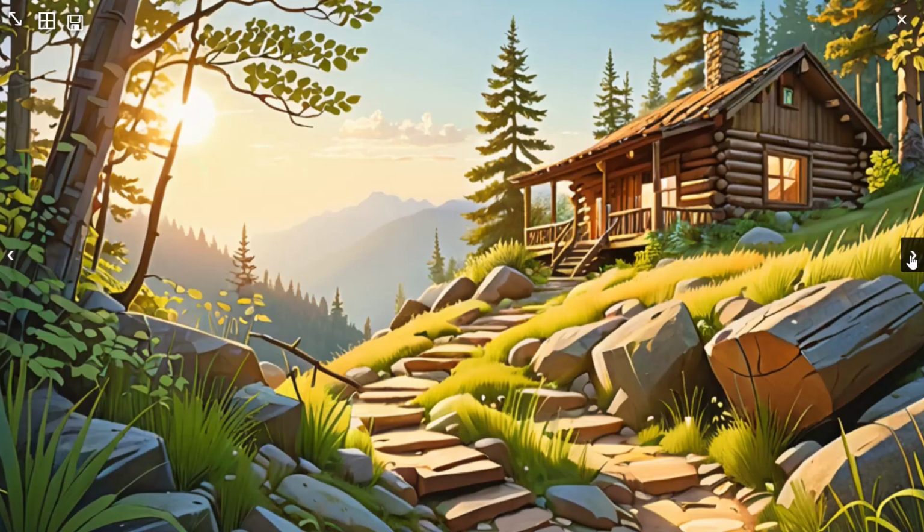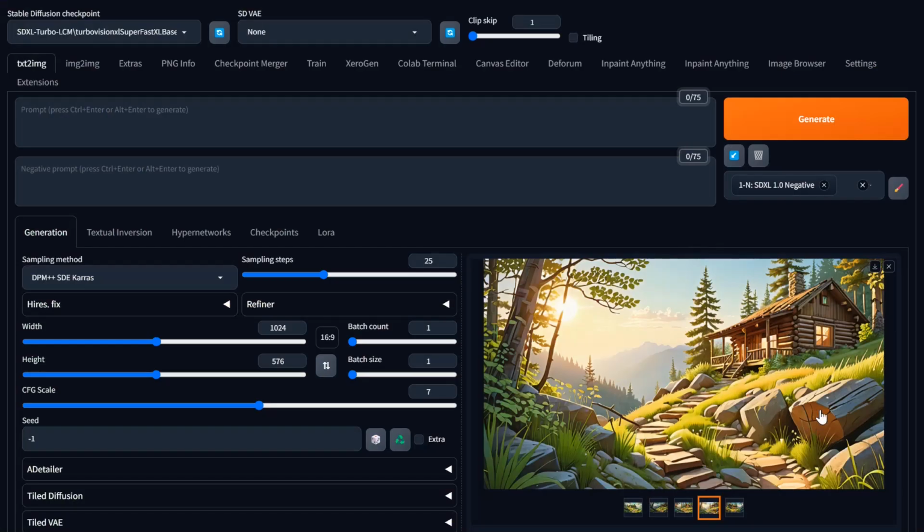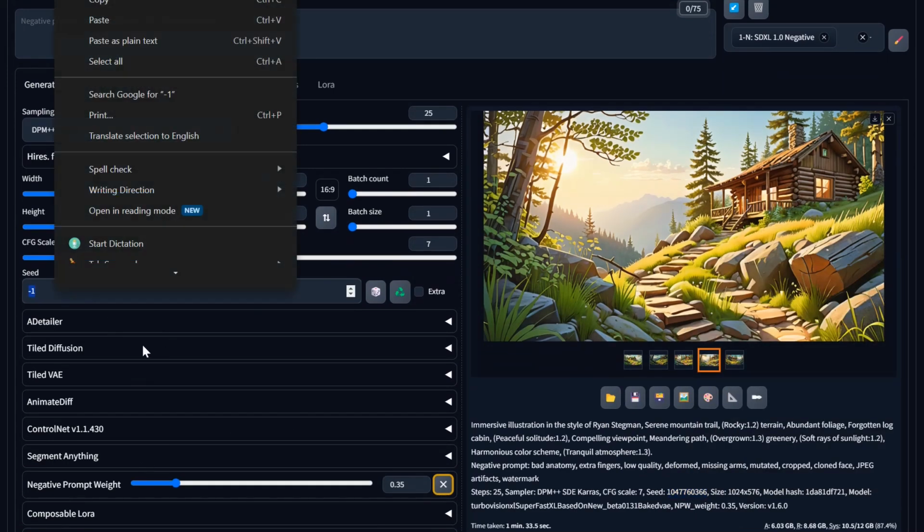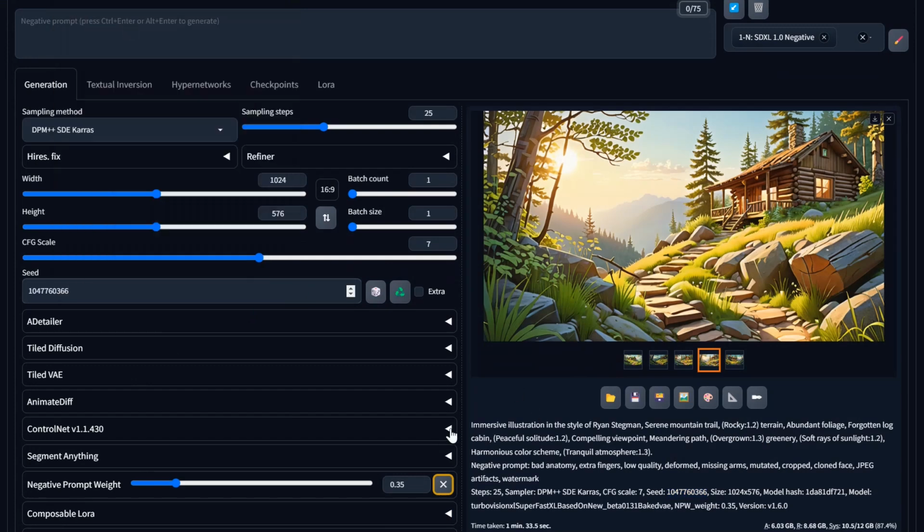Let's see, what else we got here. That one's not bad. Maybe that one's a little bit better. I like the styling a little bit better. And you could be jumping off the rocks right there. I like that. Okay, let's go with that one. So what we're going to do is grab the seed from this one, place it in there. Grab the prompt.